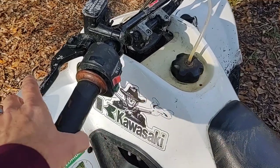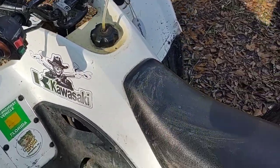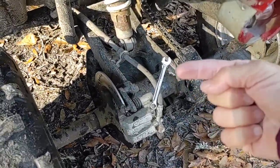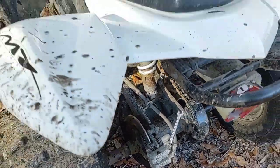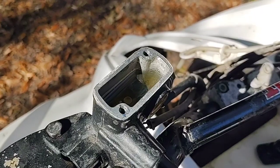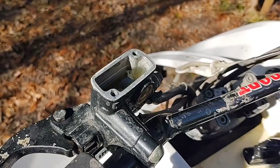I'm gonna squeeze the lever, and as I'm applying pressure, and this is a short four-wheeler, so I can reach back with my other hand, and I'm gonna go ahead and loosen, and then tighten, and I'll repeat that probably 2-3 times, and we'll see if that increases the pressure. Do this with the reservoir open so I can continue to add fluid to it as I bleed it.